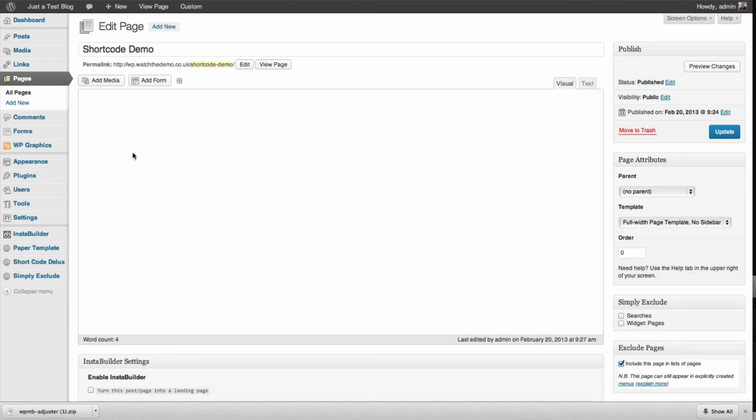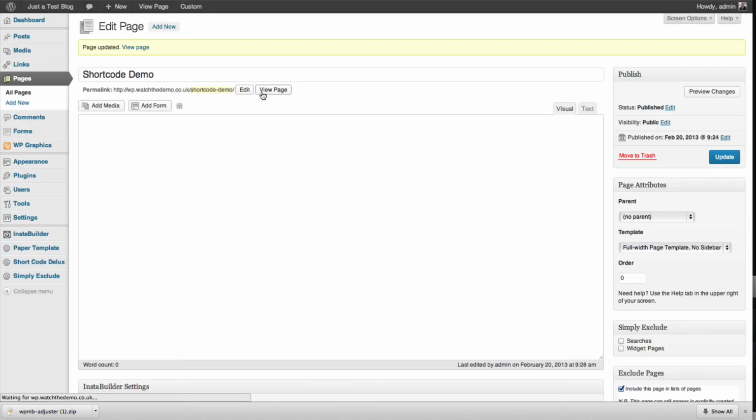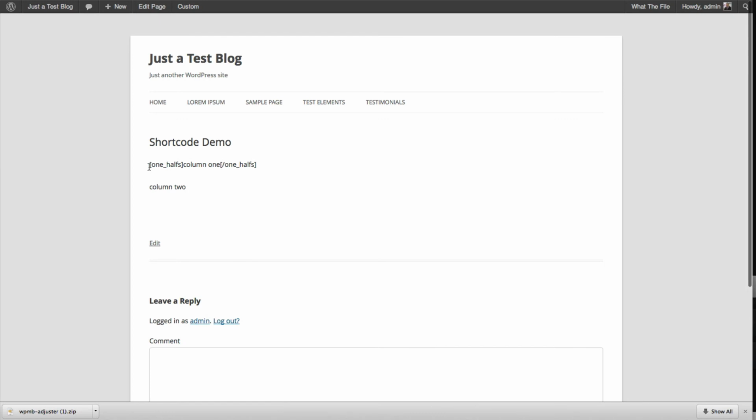So the main thing to be aware of is obviously anything that is between those two shortcodes is going to be put into that column. If you do anything strange, like spell it wrong, so that the two things don't match, let me show you what happens. Say you thought it was halves with an S. Basically, what's going to happen is you will see the shortcode. So you can see it's now displaying instead of actually doing something.